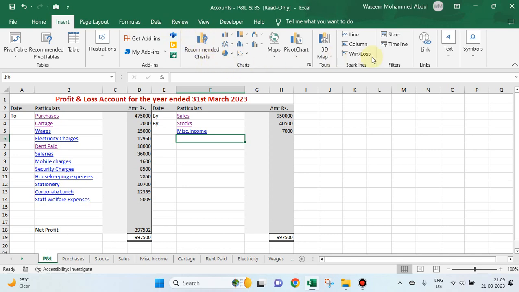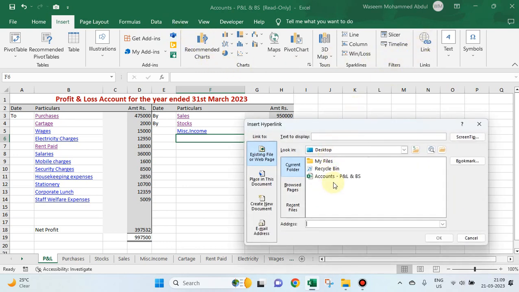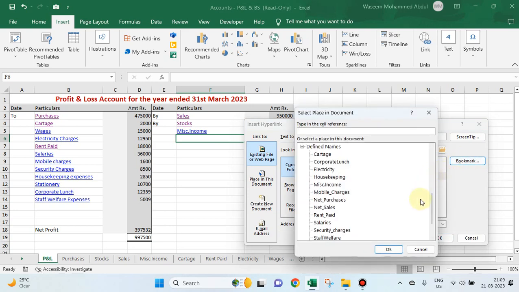Let's go and see. When you are clicking on bookmark, in addition to the sheet names, you see the defined names also.